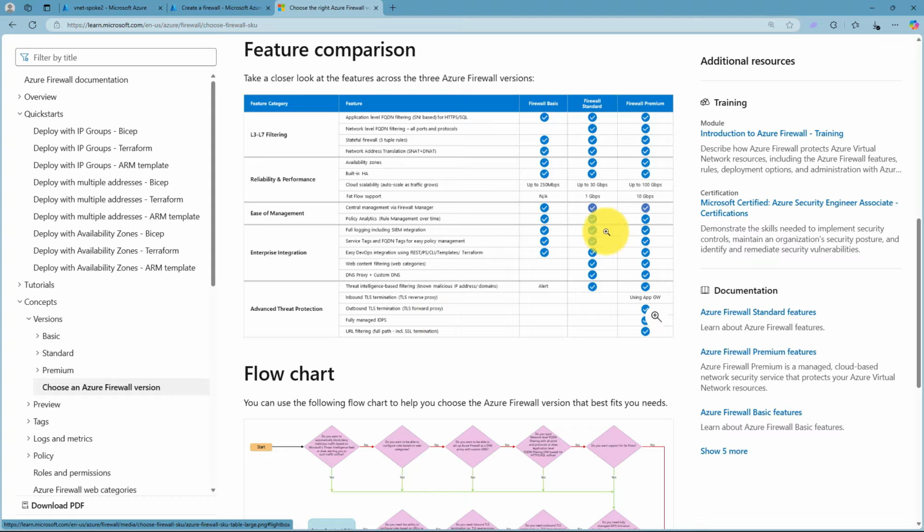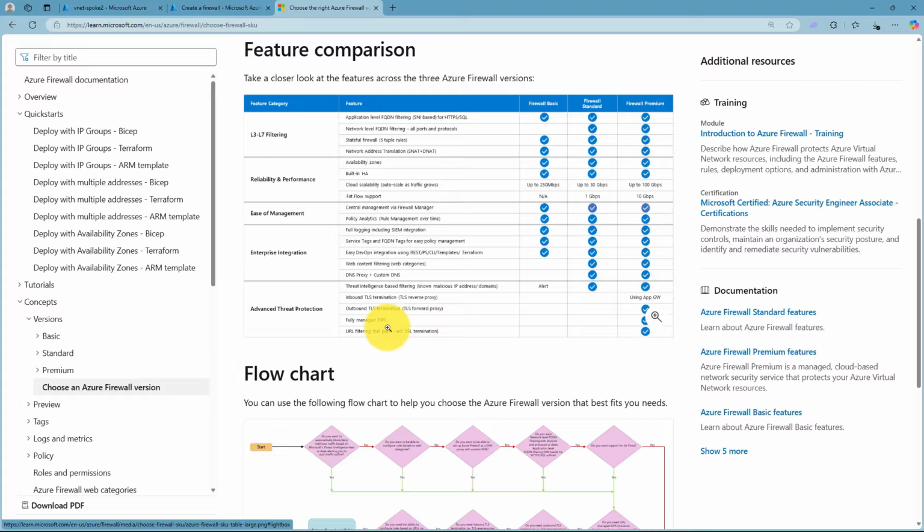Most of the use cases fit for the firewall standard, but I personally saw both standard and premium being utilized. Now, there is one feature called IDPS. If you are a security person, you can understand that rightly, which stands for Intrusion Detection and Prevention System. When you deploy this on the firewall, what happens? Your throughput is reduced to 1 Gbps, and that might impact your workload, which is not very clear out of this comparison chart, but that is one of the biggest issues that I noticed.